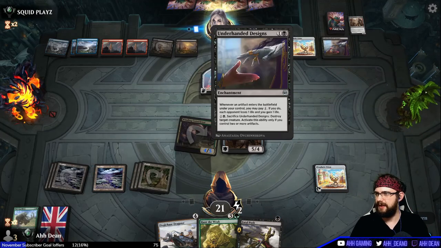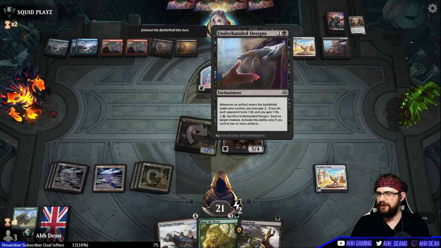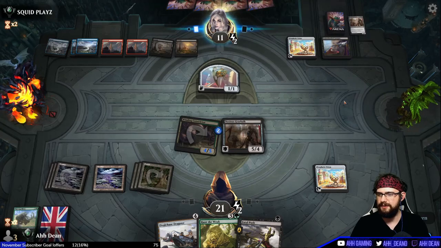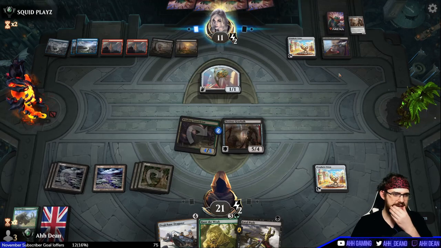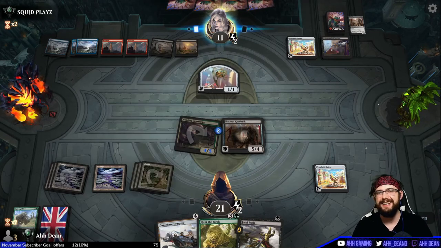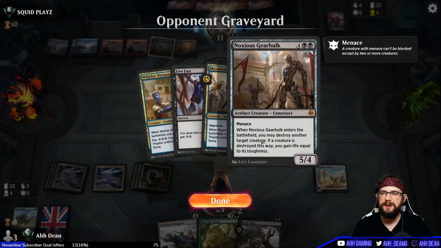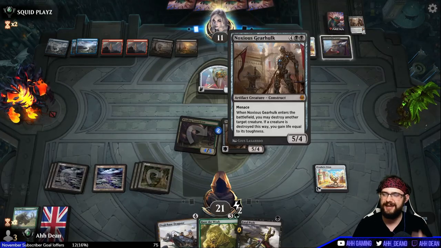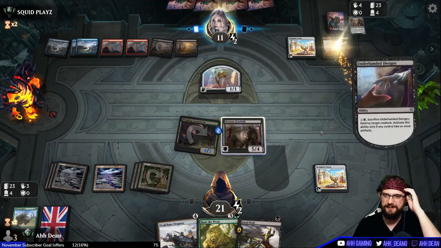Okay. Destroy target creature to activate spell. They only have 2 or more artifacts. Ooh, so they can do that now, right? Say thank you. Say thank you back. What are the chances of us both having Noxious Gearhulk? Because I literally just checked my Noxious Gearhulk to make sure they couldn't. It didn't have improvise.